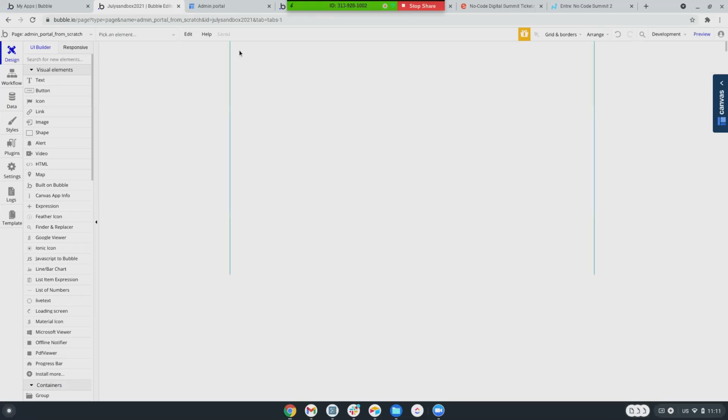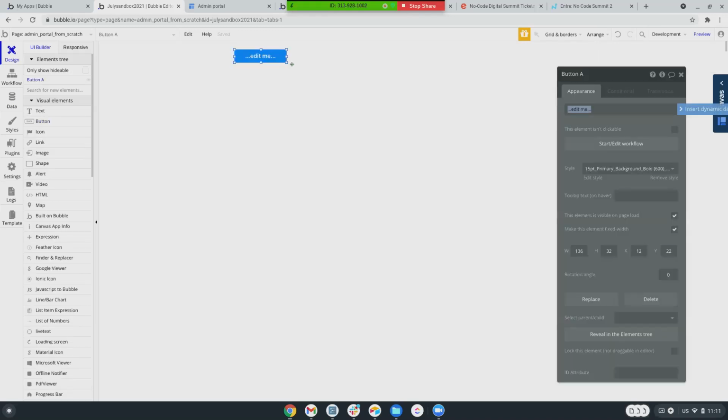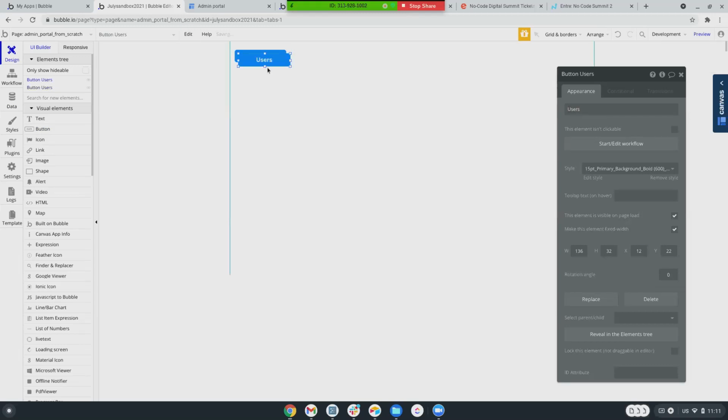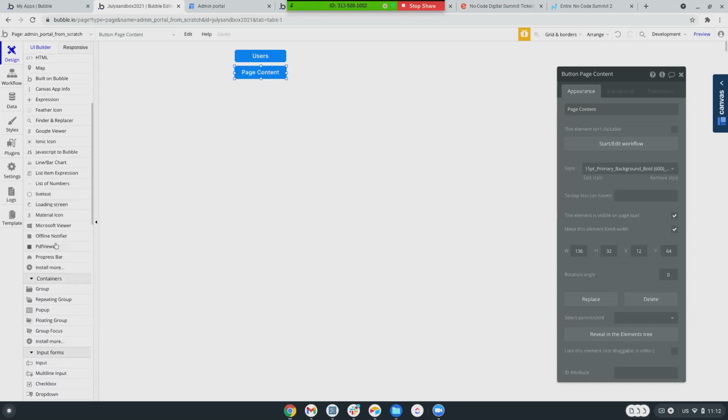So let's just have 2 buttons here. We'll call this one users, and this one page content. And then we'll go with a repeating group.